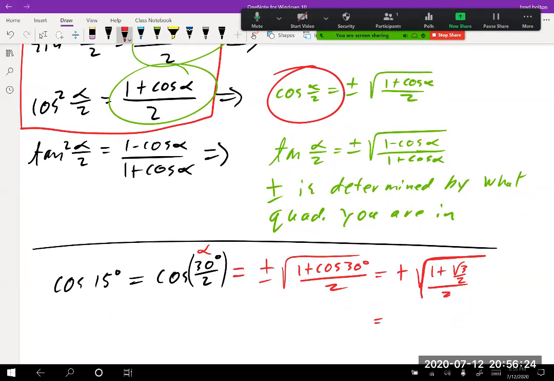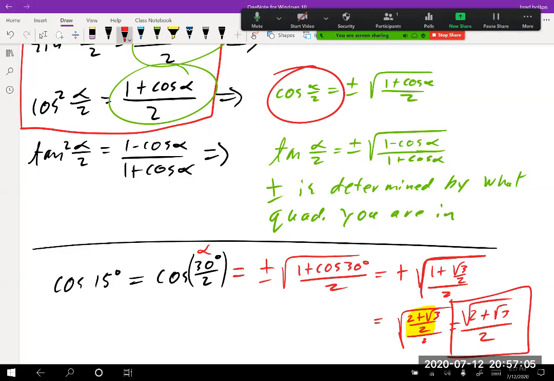So normally they want you to clean this up a little bit. And I'll ask you to clean this up in your work. So this will actually be 2 plus the square root of 3 over 2, over 2, right? So that's really over 4. So then this becomes 2 plus the square root of 3, square rooted, over 2. Because the 2 divided by 2 becomes, it's technically 2 plus square root of 3. And then divided by 2 is the same as times 1/2, so that becomes a 4. But the square root of 4 is 2, so the denominator actually gets to come out of the radical. So this is your answer. So this is how you can use the half angle.